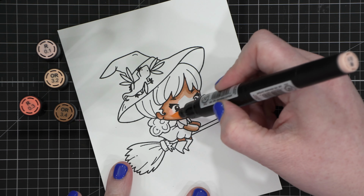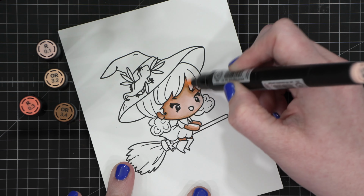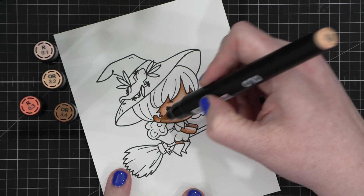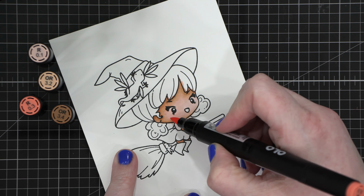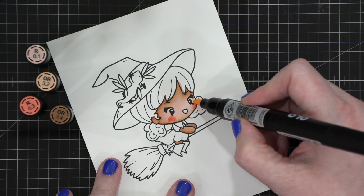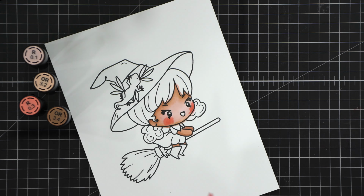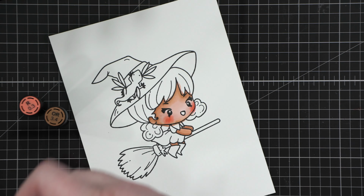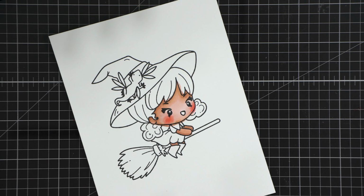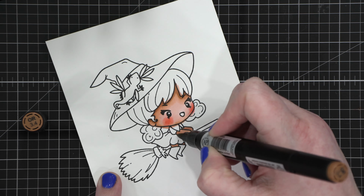So some things to note that I noticed while coloring with these OLO markers. They are a little bit less juicy than the prototypes, which is a wonderful improvement. That was something that I let them know when I was testing those other prototypes out. I told them, hey, these just seem a little bit too juicy. You might want to just see if you can step that back a little bit. And I do notice a difference in these final markers.